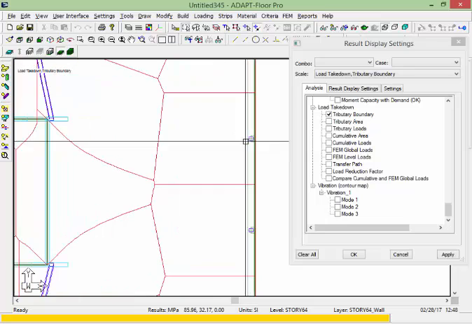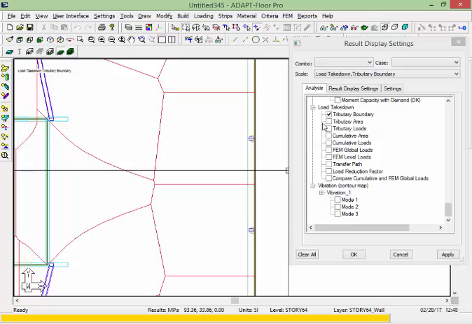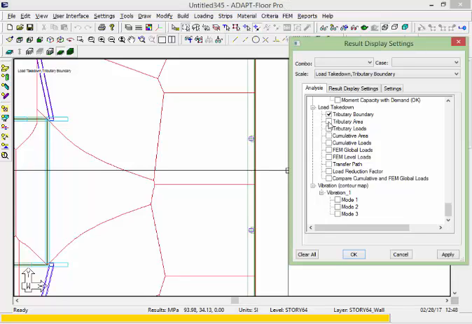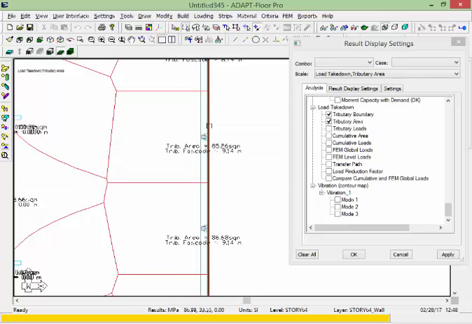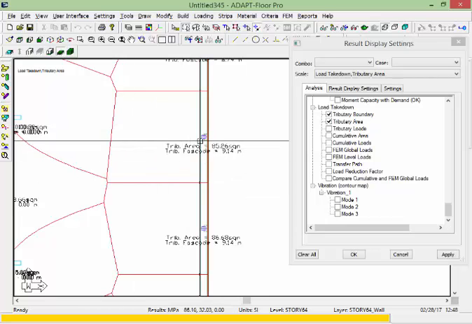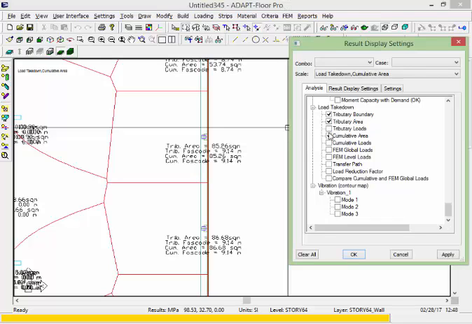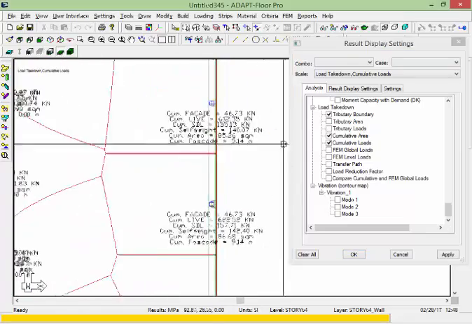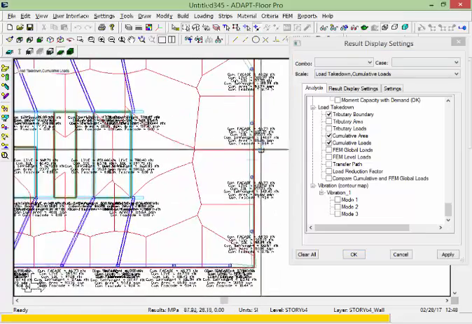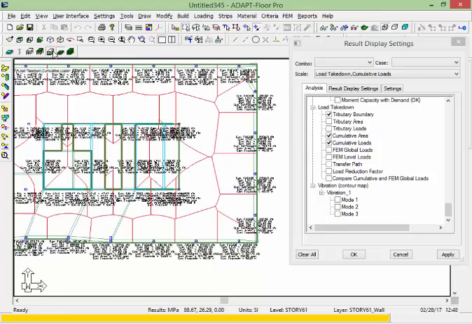For example, this column, this is our tributary region here. We have the ability to check either the level tributary along with the facade length, which is the perimeter of the slab, along that location where the area is bounding that support. We can also look at the cumulative area and cumulative loads, for example. So this just shows us that information for each of the supports. And we could work our way down the building reviewing those accumulation of forces.